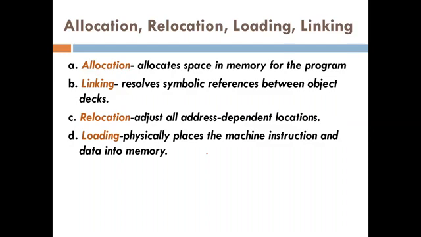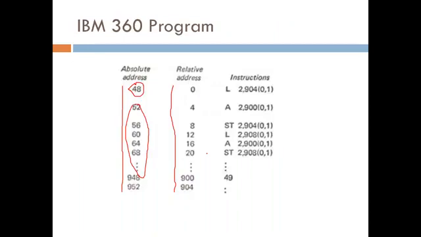But what happened to the memory locations? Let me show you one example here. In this particular program, I'm saying L, which means load, right? 2,904. I'm using an address here. Right? 904 is an address. What is 904? 904 is a relative address. So what you should do? You should also do the relocation for that. Which means you should know what the address is now, after loading into the main memory. The address in the program I have given is 904. Can I just say 904? When I load it to the main memory, what happens? It will become an error, because 904 will be some other instruction.